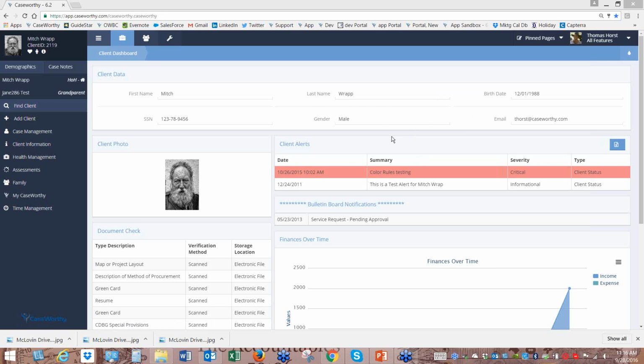One of the other caveats I do want to mention before we dive fully in is everything that you're going to see today is based on a demonstration database. We use this demonstration database to demo to thousands of clients a year all over the country, and now soon to be all over the world. So all the clients that you're going to see in here are based on fictitious data. And because we're demoing to, as you saw on the slide, a wide variety of nonprofits in health and human services, it's just the general nature of what we've set up.